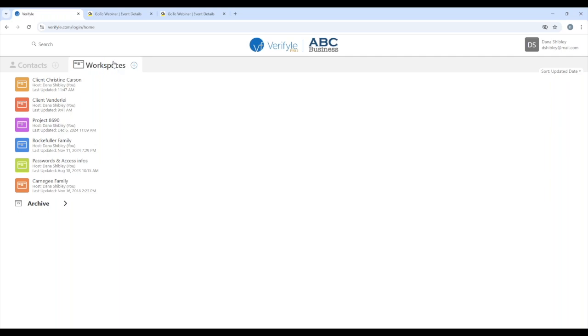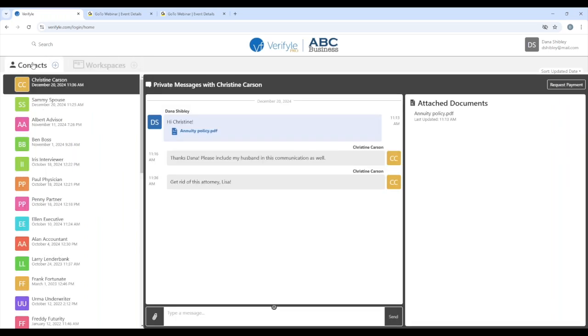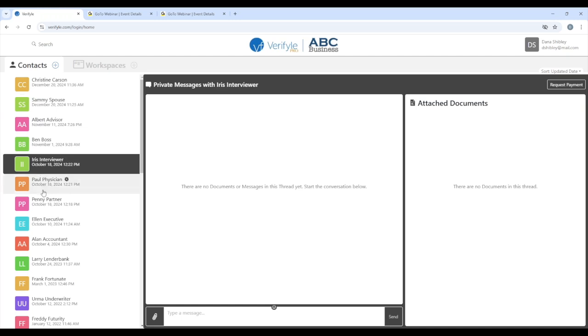And another thing that I really want to drive home to you is that if you choose to use a workspace for a particular situation with a particular project or a particular client, et cetera, keep in mind single project per workspace, single client per workspace. Do not put multiple clients or multiple projects in the same workspace. It will quickly become challenging for you to stay on top of all the details there. All right. But for the more simple communications that you're having with individuals, of course, just go to the Contacts tab and communicate with people from the contacts area using one-to-one private messages communication.